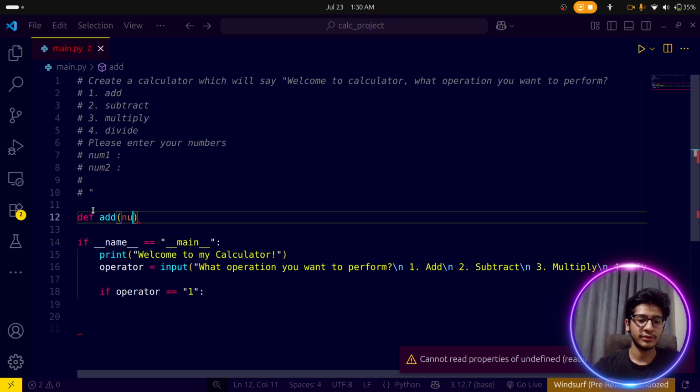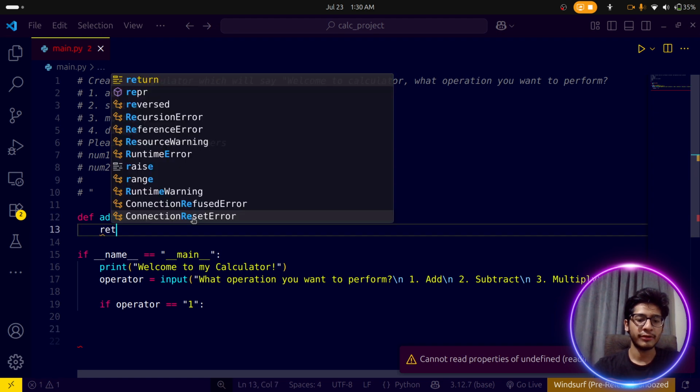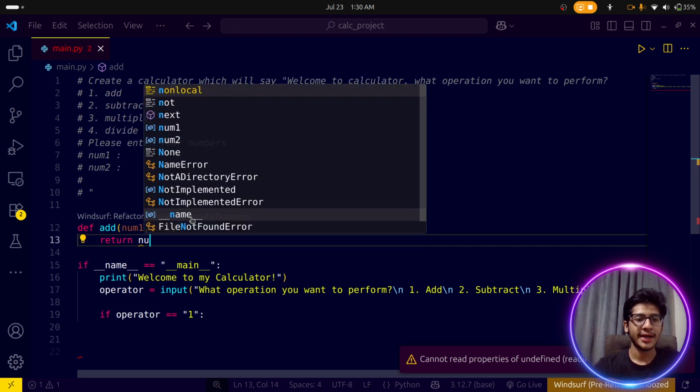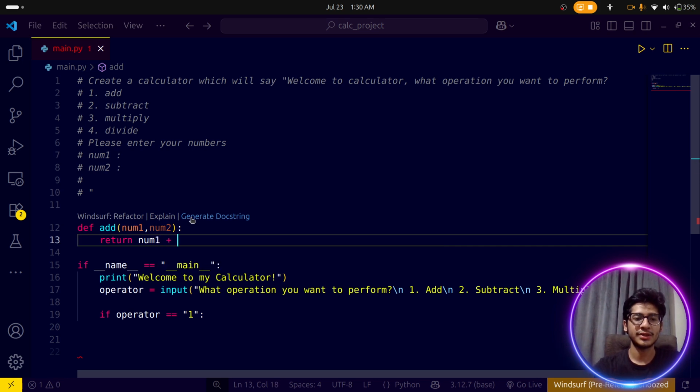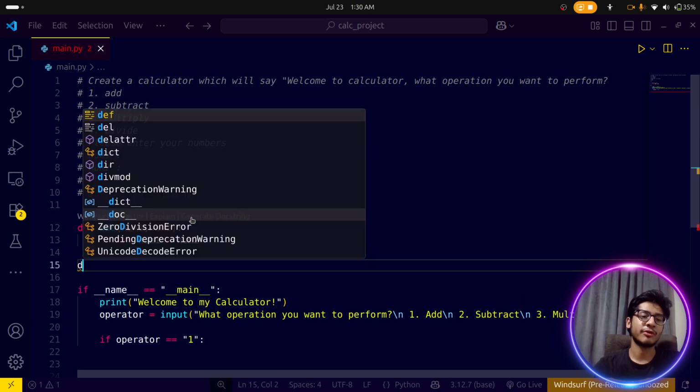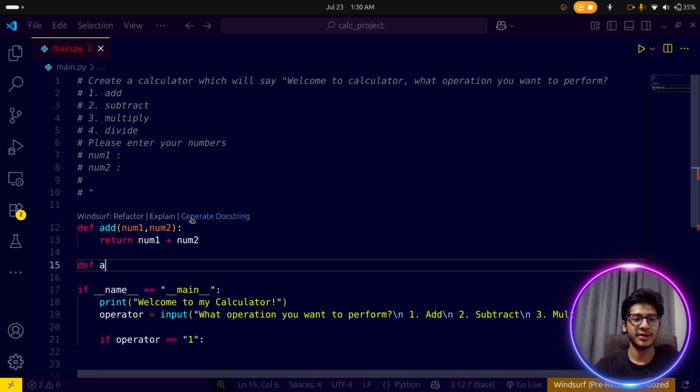Add: it will take num1 and num2 and return me the sum. I can also do it directly. I know you would be saying, why are you creating functions for everything, you can just do num1 plus num2 directly, but it is a professional approach. That's why I'm doing it like this.